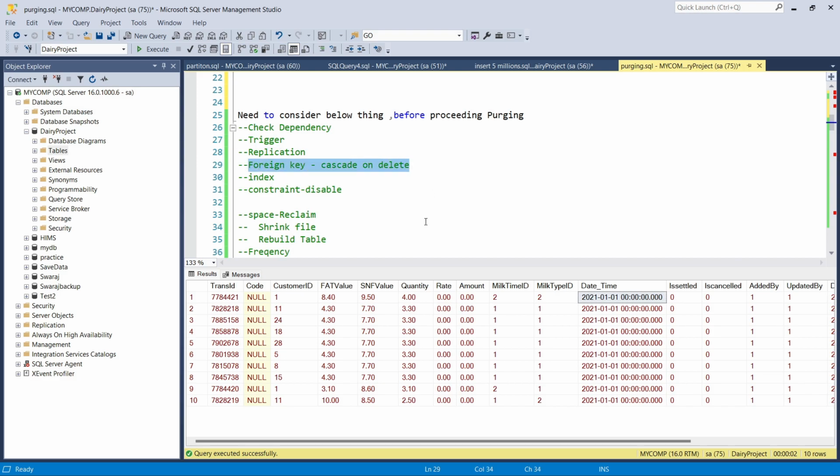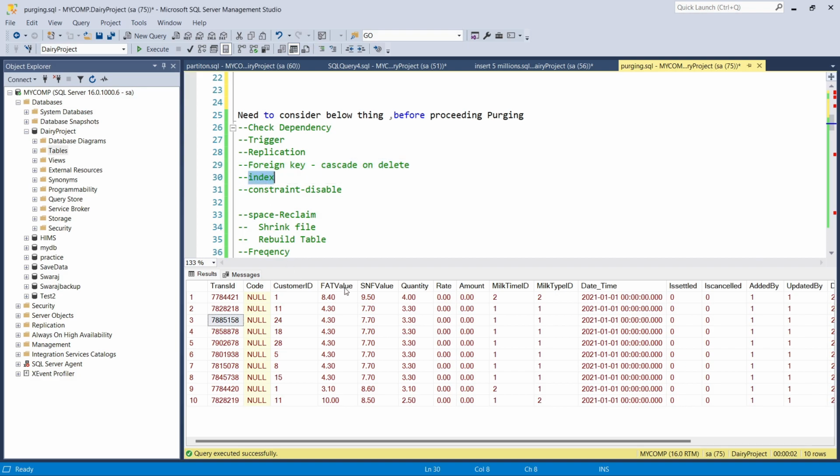And foreign key. Let's say daily meal collection is the table and there are some tables dependent on it, meaning transaction id is used as a foreign key in another table. So if you use cascade on delete, correct, and we delete that record from this table, then the same records will be deleted from the child table. So what will happen in this case? Data is deleted from the parent table as well as the child table. Correct. And we need to consider those foreign key constraints as well.